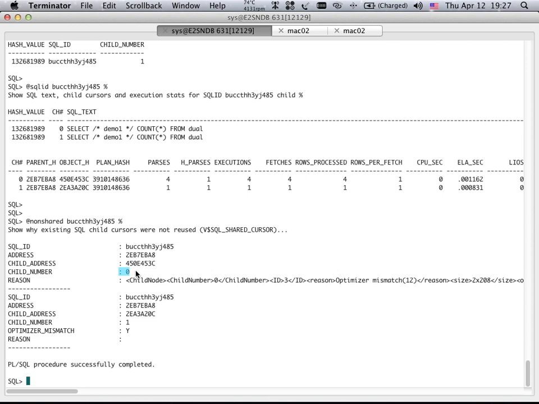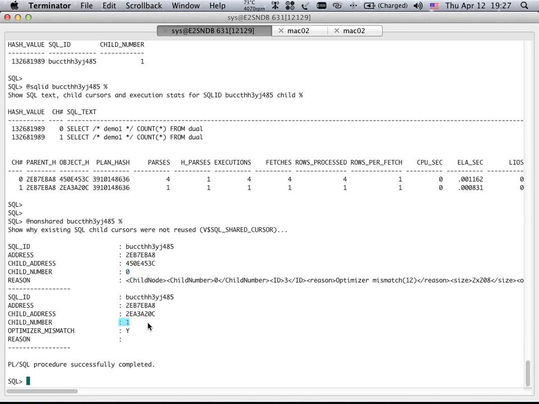So the next time, when I have changed a parameter value in my session, you know what happened in my case, I changed this parameter value, we looked up this cursor, we found child number 0, but then we saw that, oops, we cannot use it, because there is at least one optimizer parameter which is different between the cursor and my session, right?